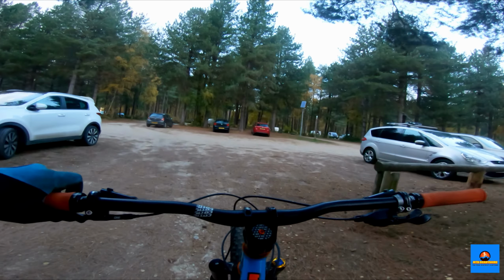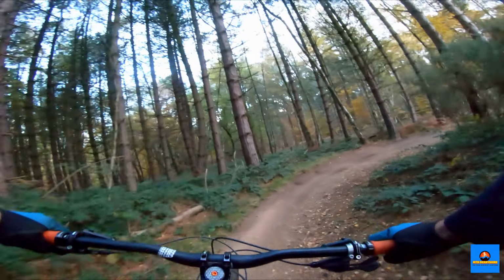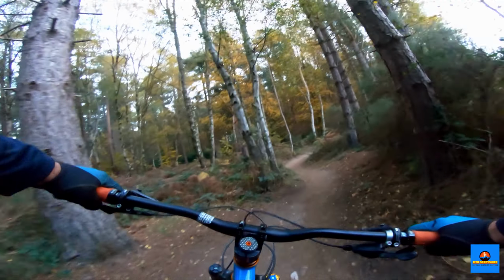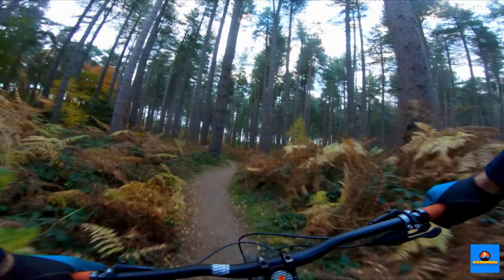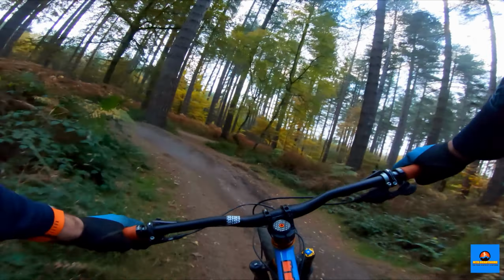We go over the road and we go into the next section. It starts with some nice tight little bends, really quite good for testing your cornering technique and throwing your weight about. After that we kind of really settle into a pattern that's there for the rest of the place. It's the pine wood forest, it's fairly flat, it's bermy bends, it's what it is. There's no rocks particularly, but as I said, treat it fast, go flat out.